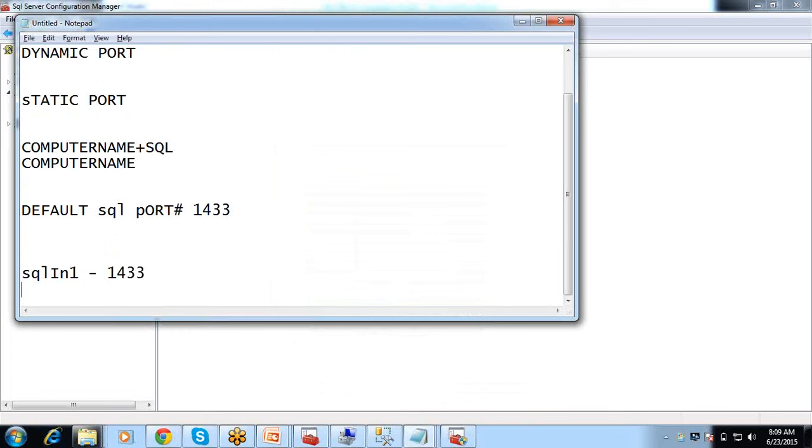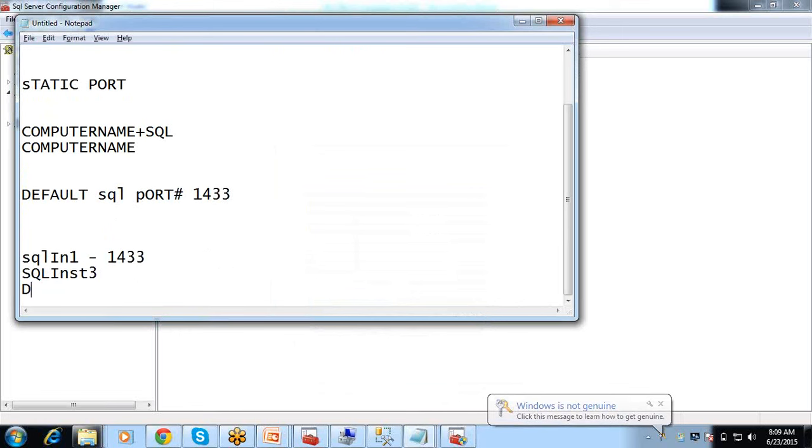I have installed one more instance of SQL Server, same edition, same version. I have named it SQL Server instance 3. The other one is a default instance. Now I have 3 instances. So what port number will my firewall assign to SQL Server if the TCP/IP protocol is enabled when the server restarts?